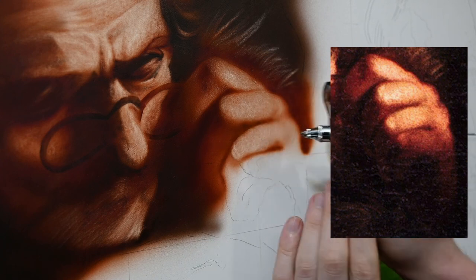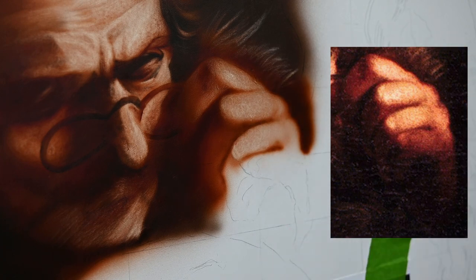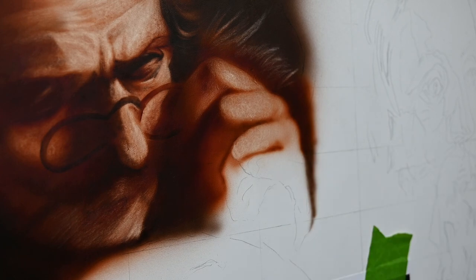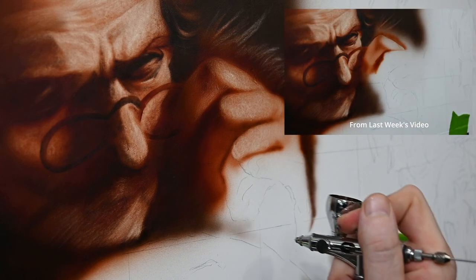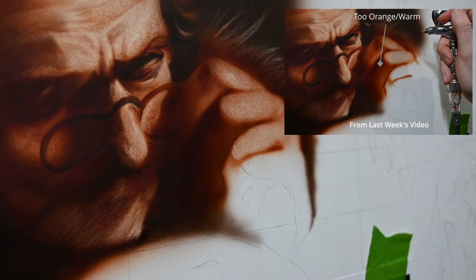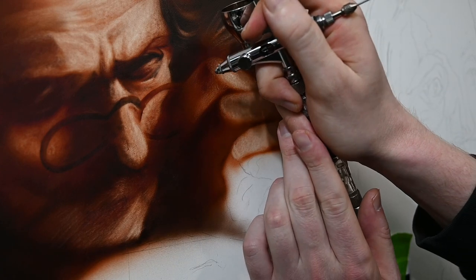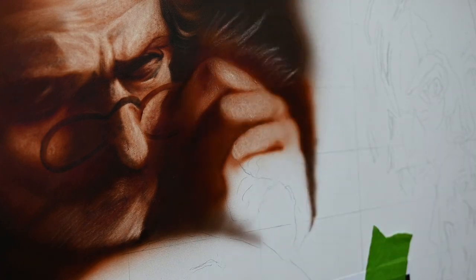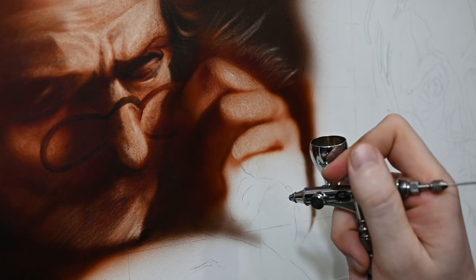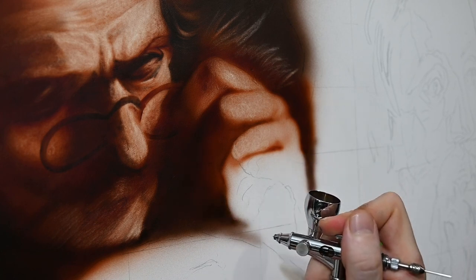Sepia is just a nice cooler version of a flesh tone. To get this to work effectively, you need to have that original orange flesh tone down first. To recap the process: I started with that original flesh tone and for the shadows I sprayed it as dark as I possibly could to get the correct value, but the color temperature is completely wrong because it's too warm — too orange-red. So I took that sepia and lightly glazed it over the top, so it optically mixes with the original flesh tone and gives us a nice cool natural-looking shadow. We're basically using two colors: flesh tone for mid tones, sepia for shadows, and highlights are just erased into that original flesh tone.